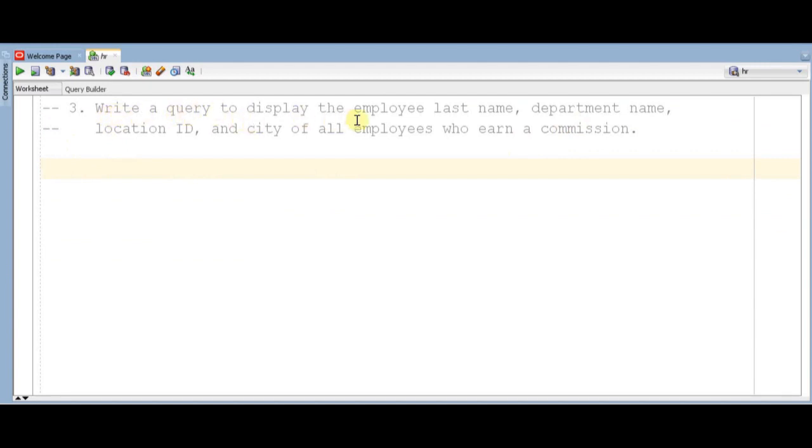Write a query to display the employee last name, department name, location ID, and city of all employees who earn a commission.